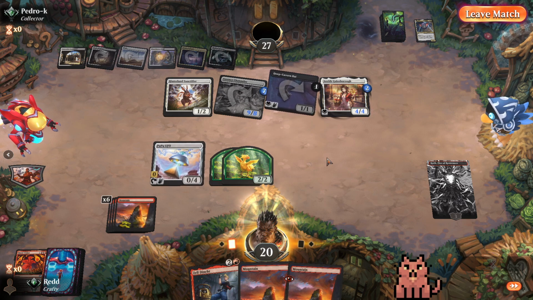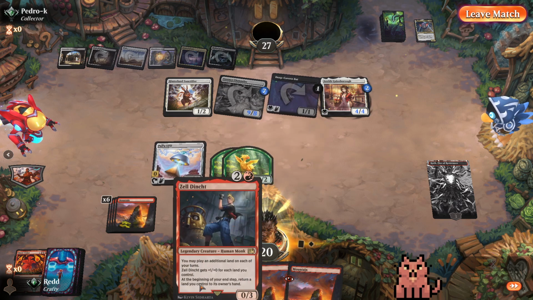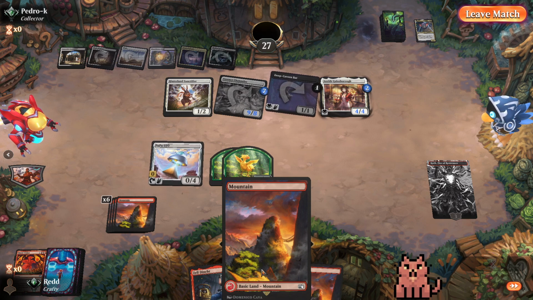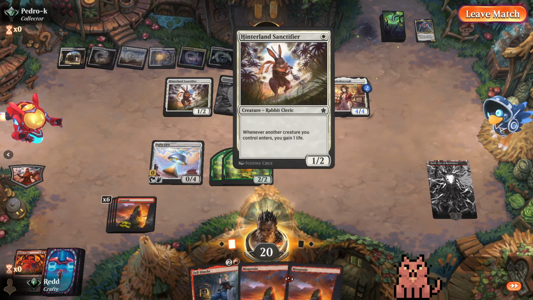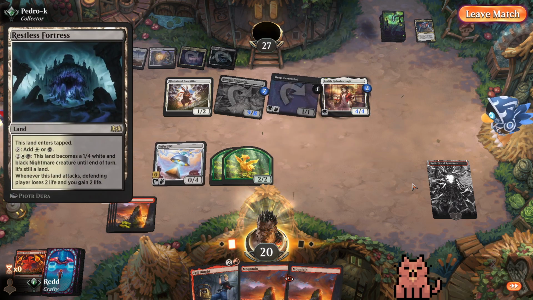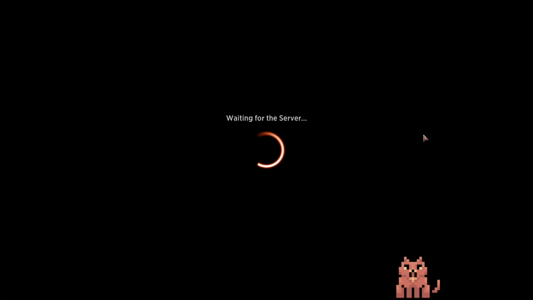Yeah, as long as we could clear up the rest of their creatures, then on their turn, or at the end of our turn, Zell passes the Mountain back to our hand. On their turn, drop the PuPu UFO ability, pop the Sanctifier, or whatever they top deck, or if they power it up like Restless Fortress as well. Crazy business, man. Holy cow.